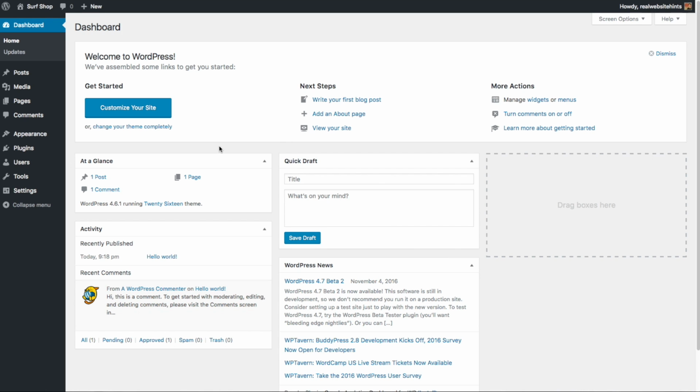Okay, and here we are on the dashboard of our website. So this is everything that has to do with our website. This is the WordPress dashboard, so it's pretty much the same across all WordPress websites. And this is where we're going to control everything that has to do with our website. There's a few settings that are really important to change and make sure you have configured properly, so I'm going to walk you through how to do that.